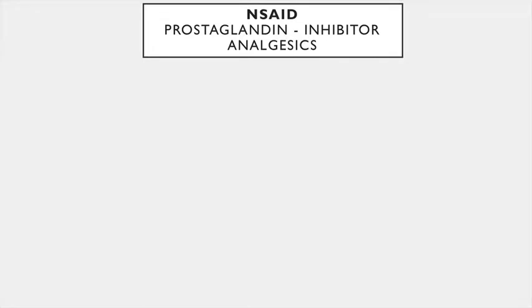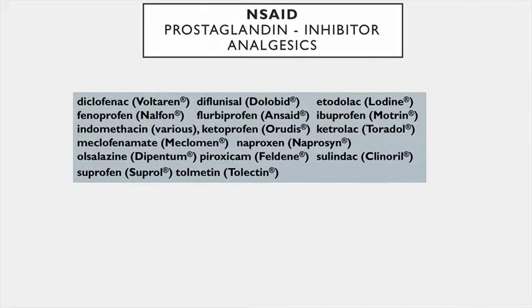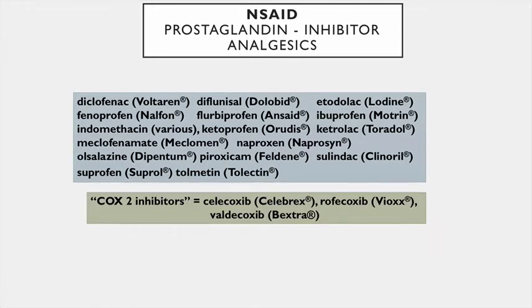So I want to mention the non-steroidal anti-inflammatories for a minute, of which there's a lot, and you can see here on the list, some of them you might be familiar with. Ibuprofen, you can see naproxen, these kinds of things. The COX-2 inhibitors are kind of a newer version of these drugs, and they were designed to be a little bit more effective than your standard non-steroidal anti-inflammatories.